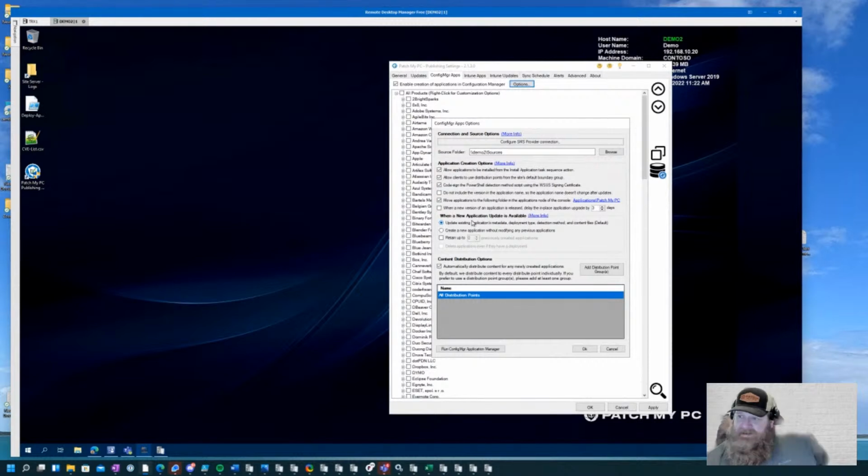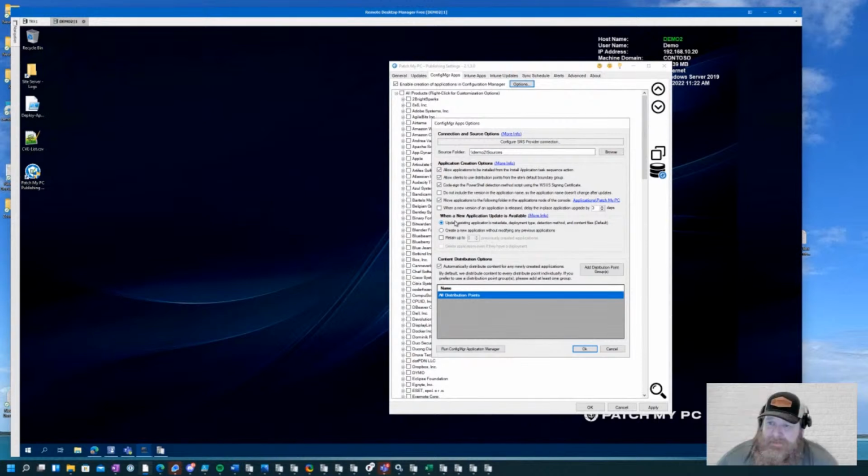Now, the next section is really kind of the biggie. And everybody's got their own thoughts on this. Personally, I like going and having it to where when there is an application update available for an application that I've already got published in Config Manager, how do I want it to act? Do I want it to create a brand new application? Personally, I do. That way I can control a little bit better. I can have it to where it's going to install when I say it's going to install, and not update in place in the Config Manager console and then take any deployments that were already assigned on the previous application and go ahead and start rolling those out.